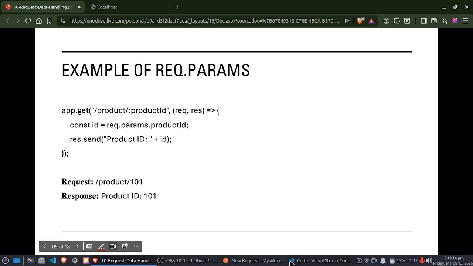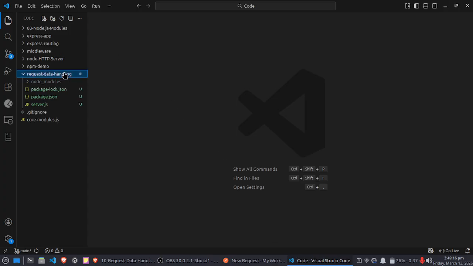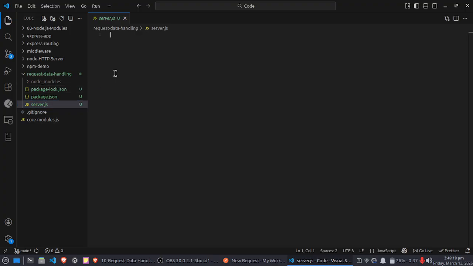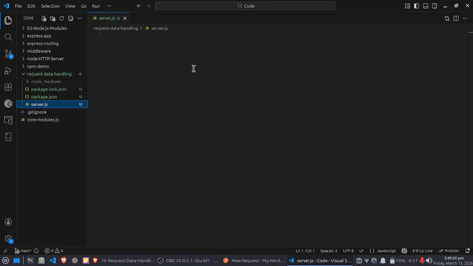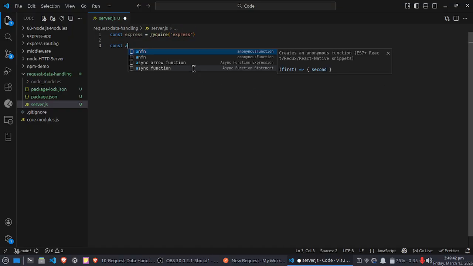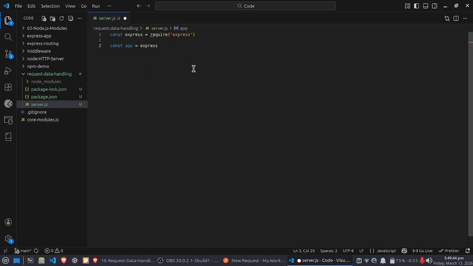Now let's move to VS Code, and here I have an Express server. I already installed Express and Nodemon for fast development. Now open the servers.js file, and inside this write const express equal to require express, and here first initialize the app equal to express, and app.get method.